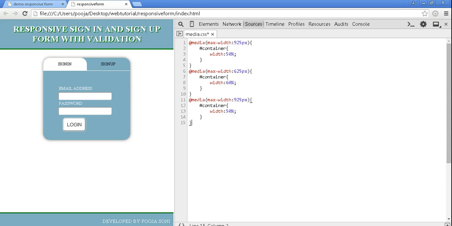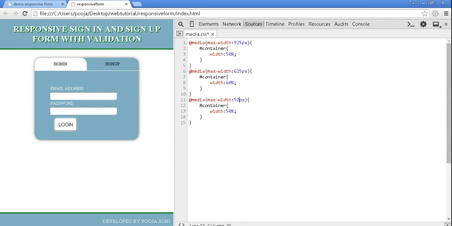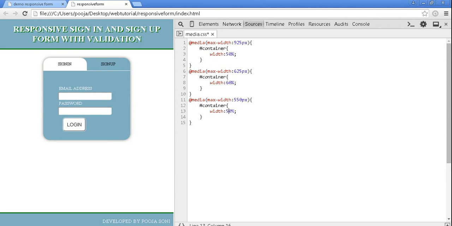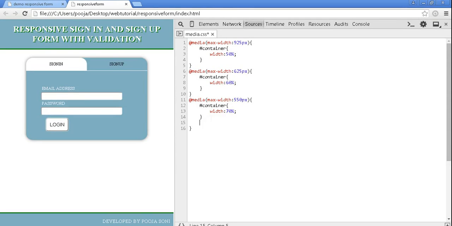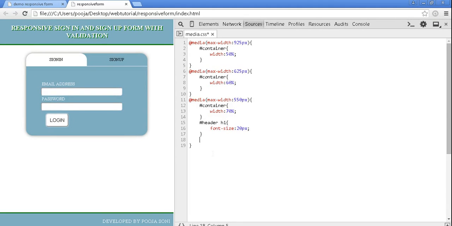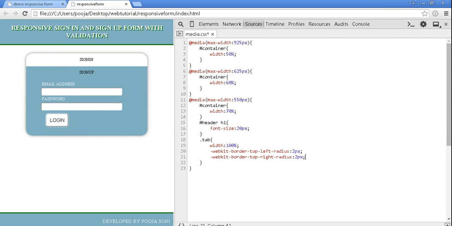Now for max width media 550 pixel, give the container a width of 70%, and in the header, for h1 give font size 20 pixel. For the tab, width is 100% and border top left radius and top right radius to be 2 pixel.